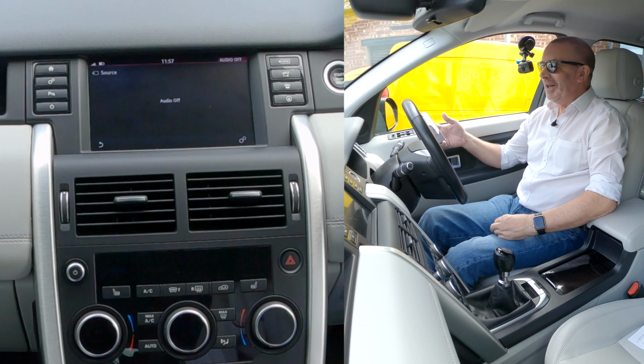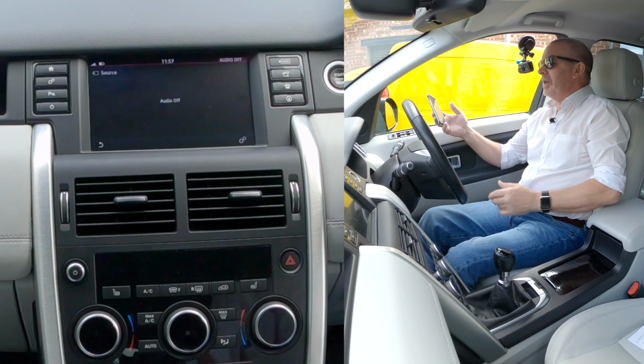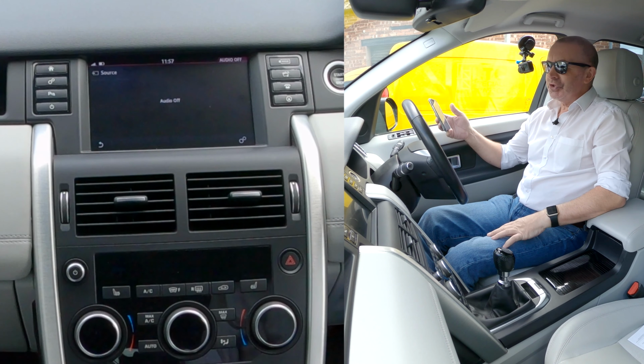Great sound system in here. It really is if you enjoy music. So that's it. That's how you stream audio.